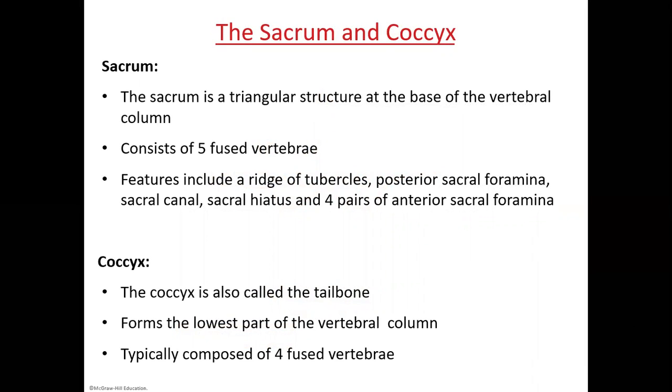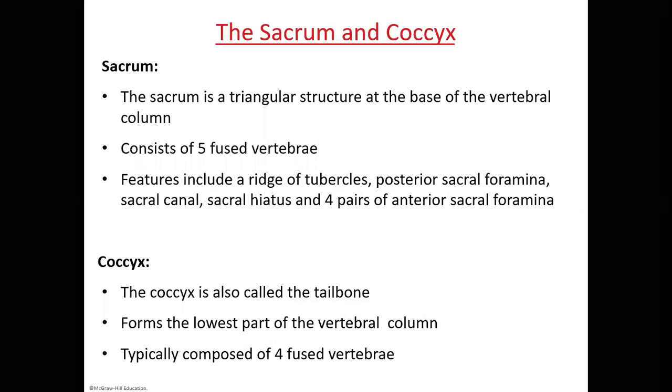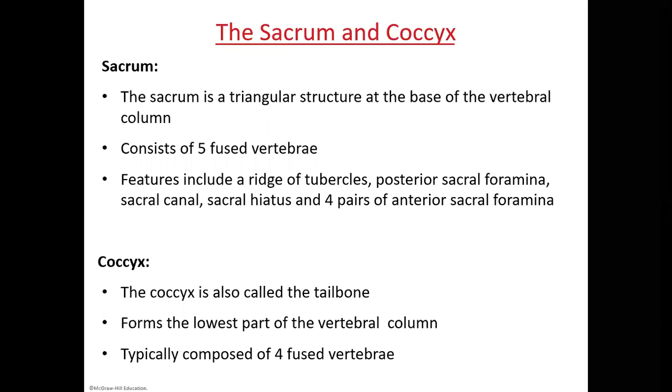Moving inferiorly, next we have the sacrum and the coccyx. These are part of the vertebral column as well, but they're actually made of fused vertebrae. They start as individual bones, but then as fetal development proceeds, they fuse together. The sacrum, sometimes we call it your butt bone. It's not really a part of your butt. It's technically in your lower back still, but it's kind of got a triangular shape. And it consists of 5 vertebrae that were fused together.